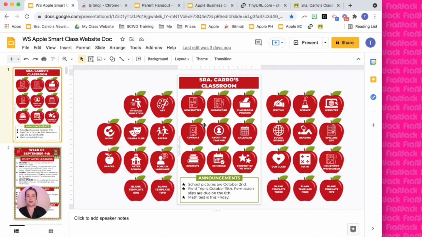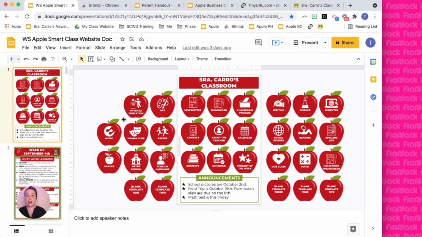But you can't have them all unless you can fit 29 apples on that home page. I wouldn't recommend it because you're going to have a very large Google Slides doc. It's going to need more internet. However you want to work it, you just need apples on this front page. They need to be on the actual page to work, to be linked up.